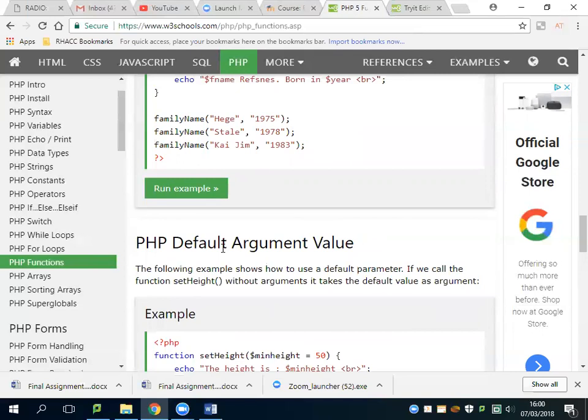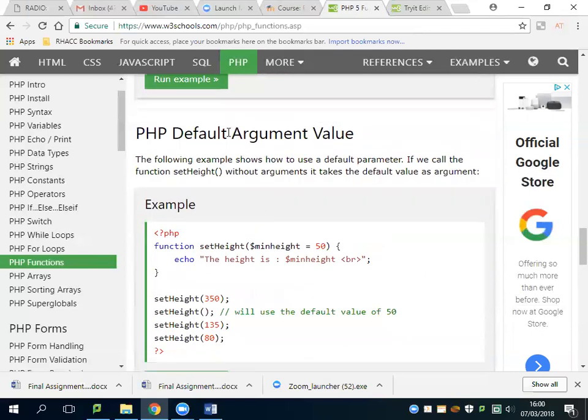So I'm going to try and find you a mathematical example now. Then you're going to work on that little function, task 3. Default argument value. This is only used if you've not given any values at all. So if you're not given any values, what's the backup going to be? You've got to give it something, right? So for default value, this is one for height, for example. This has a variable called min height equals 50.